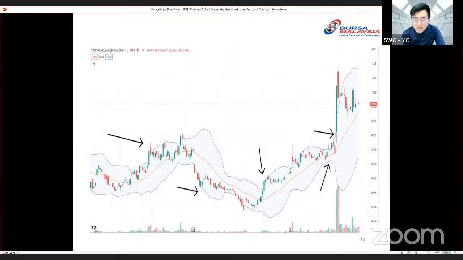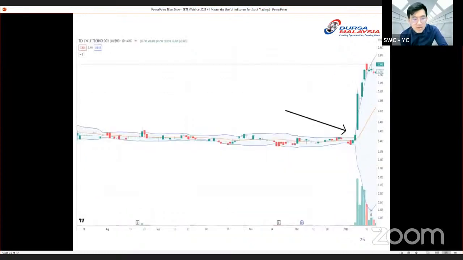Usually, if you can set a filter in TradingView, you can set, okay, I want to see the counters above the moving average of 20 days. So you just look at those counters to do your analysis. Easier for you. No need to see all the stocks in the market, because some of them are not performing well at this moment. So you have to have your own filter in order to look into only those strong counters.